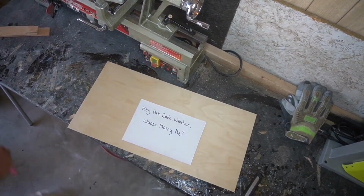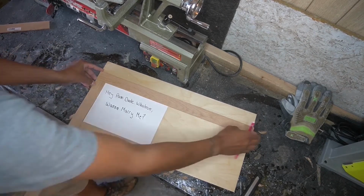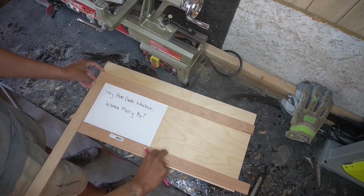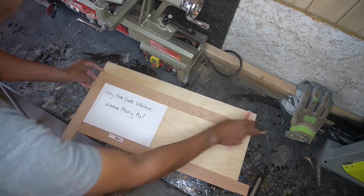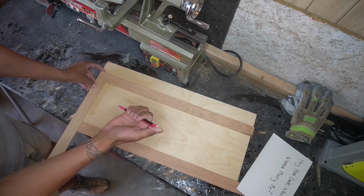So in the beginning, I had those boards that I was using. This was actually a piece that I had left over from a previous project. So here I am just lining everything up, and I realized I've never built a picture frame before, and I'm essentially just needing something to keep the epoxy in line. So it's nothing too complicated.